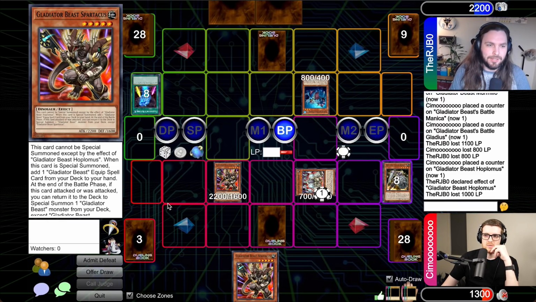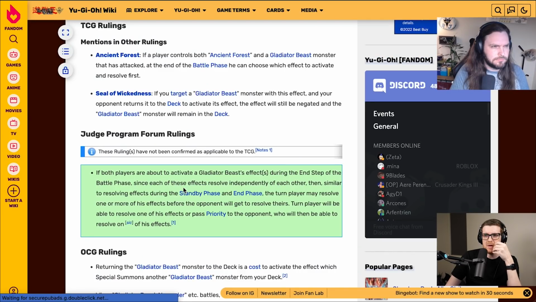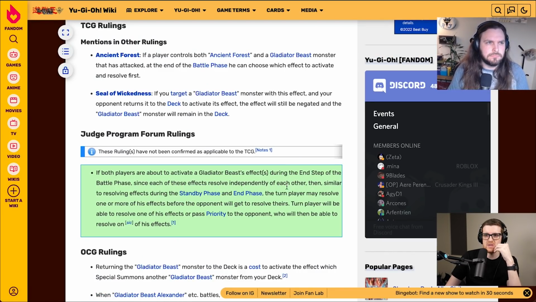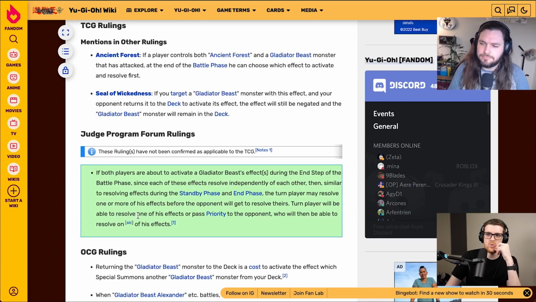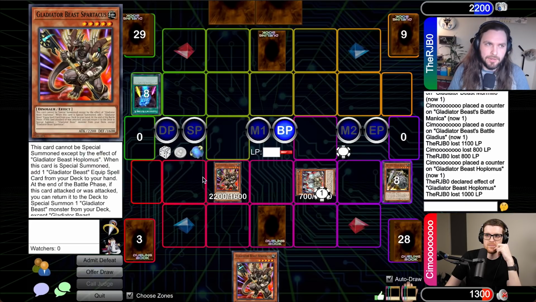I will put Murmillo to the top of my deck. I will summon... Who gets to go first here? It's turn player priority. It doesn't form a chain. You just get to go first. No, they're separate chains, I think. Do we want to check this first? Let's check it. Both players are about to activate Gladiator effect during the end step of the battle phase. Since each of these effects resolves independently of each other, then similar to resolving the effects during the standby phase and end phase, turn player may resolve one or more of his effects before the opponent will get to resolve theirs. Turn player will be able to resolve one of his effects and pass priority to the opponent, who will then be able to resolve one of his effects. So I think it is in separate chains. Okay, so you go first then, since you are turn player.